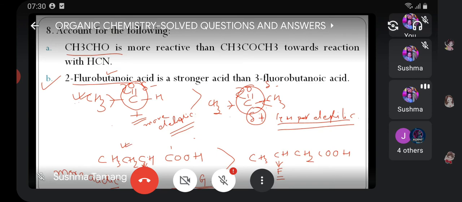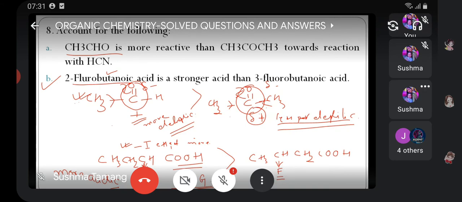तिम्रो F is in the second carbon. यहाँ के छ? Third carbon मा छ. तिम्रो electron withdrawing group is closer to your COOH group. So तिम्रो यता minus I effect more हुन्छ than here. किन भन्दाखेरि because of the distance. जति distance बढ्छ between your electron withdrawing group and the OH bond जुन चाहिँ break हुँदैछ, minus I effect कम्ती कम्ती हुँदै जान्छ and because of that तिम्रो acidic strength पनि कम्ती हुन्छ र OH bond लाई less polar बनाउँछ.